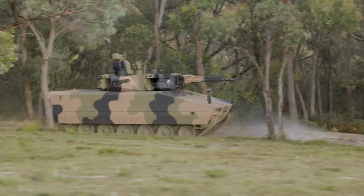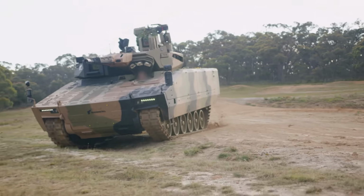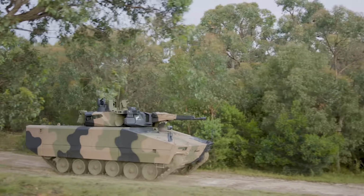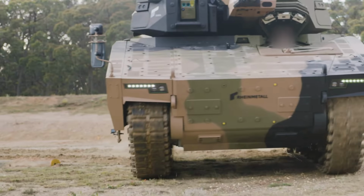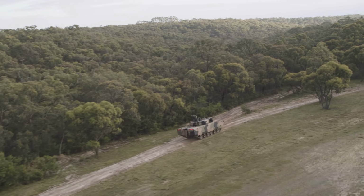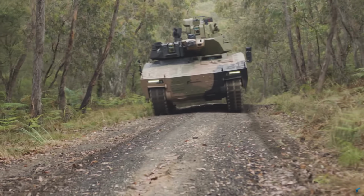On today's video, we are talking about infantry fighting vehicles, new ones that are up and coming for Australia. Now, I'm always fascinated when it comes to IFVs, for the main part that I have operated and served alongside them with the British Army. And of course, we do know of the Ajax system, which I will be doing a video on in the very near future. But we're talking today about Australia's new infantry fighting vehicle, I guess, bout or competition going on right now for the Land 400 Phase 3 project.